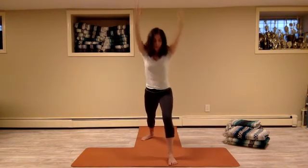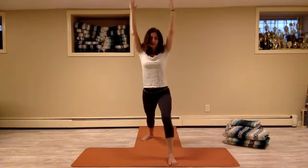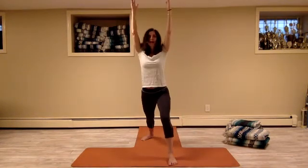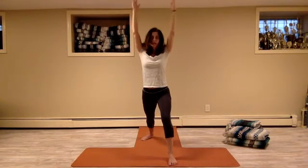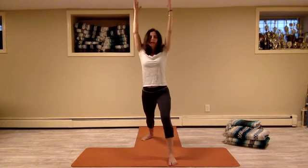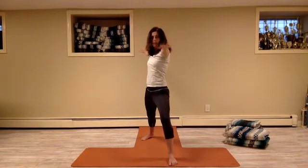Tap your hands down. 1, to the sky. 2, to the sky. 3, to the sky. 4, to the sky. 5, to the sky. 6, to the sky. 7, to the sky. 8, to the sky. Open your arms and open your hips.